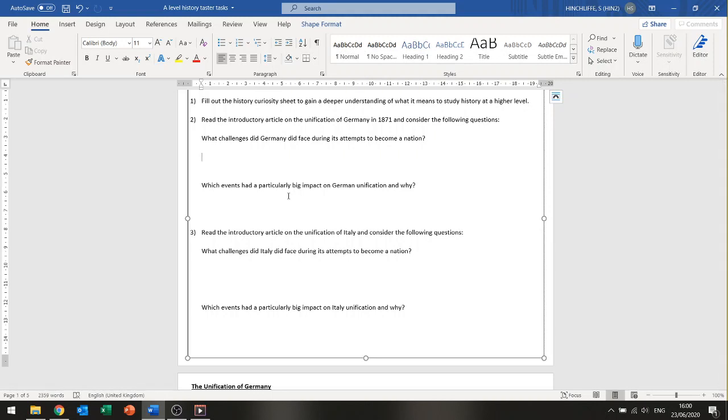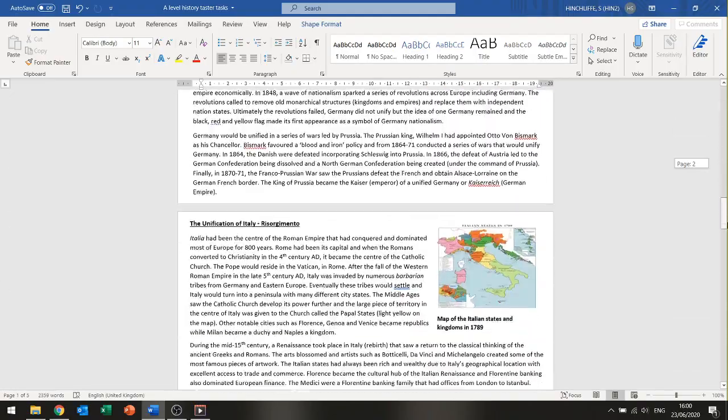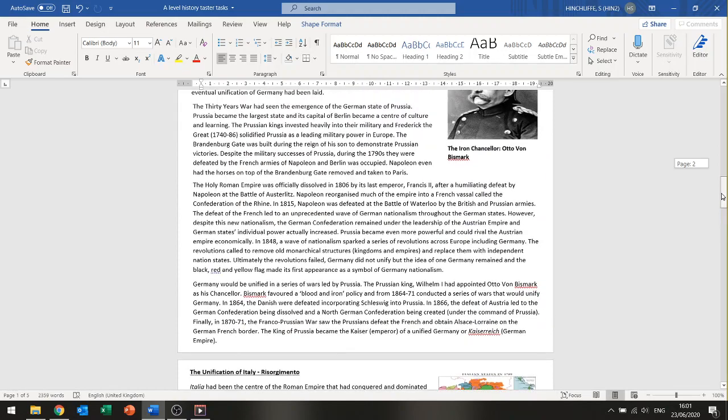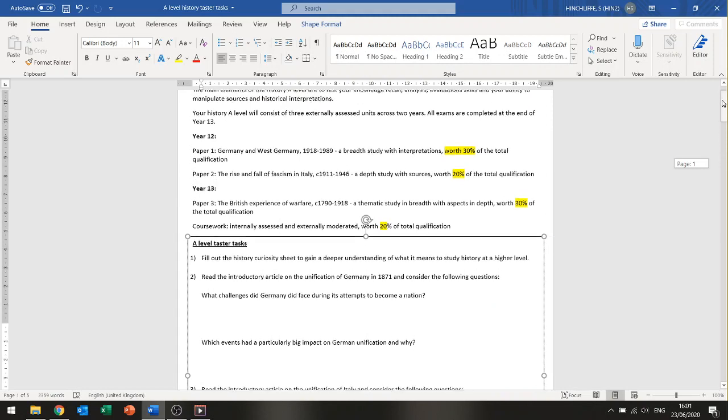So were there any turning points throughout history for Italy and Germany which meant that unification was going to happen, or did it prevent it, or did it speed it up? Did it act as a catalyst? What was the driving factor? This is the kind of thing we want you to do at A level, to think more analytically. Okay, so they're the two articles there as well. And if you're even more interested, you can always check the recommended reading for further information about the history of Italy and Germany before the course begins.